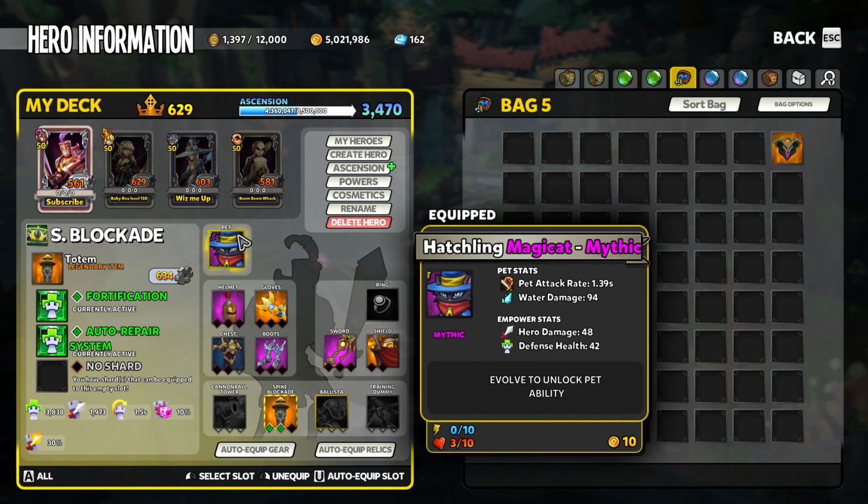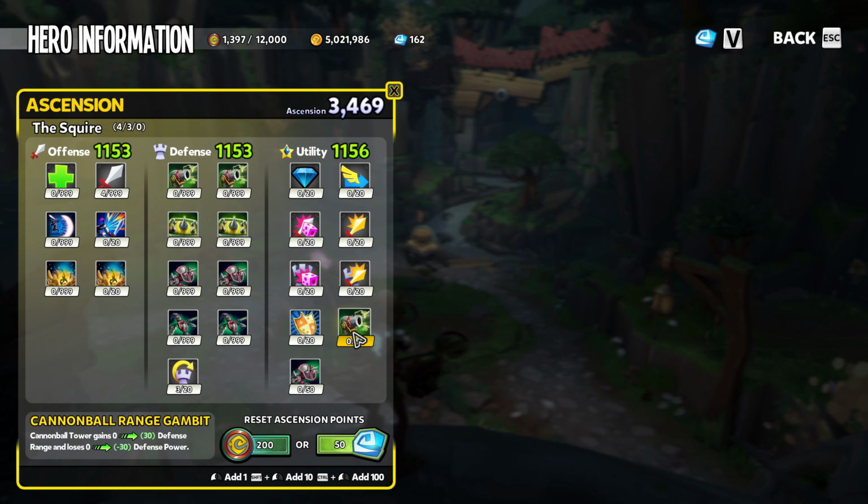Because we are now in Chaos 2, I'm going to say that it's fair to have 10 Ascension level points. The way this is going to work, 4 points are going into hero damage, 3 points are going into defense speed, and because I use my Squire for barricades and not towers, I'm not going to slot any in the utility section yet, because I might at some point want to make a tower with him, and I'm not sure which one that would be, and none of these benefit the Spike Blockade.